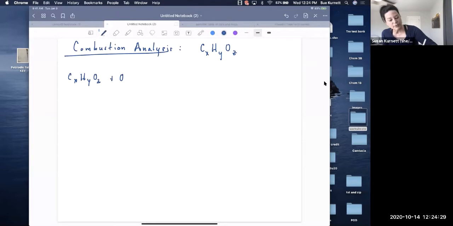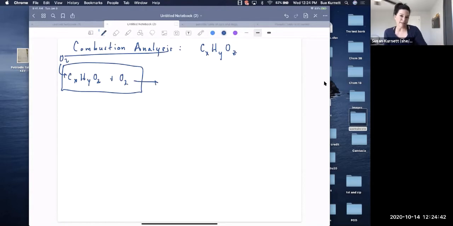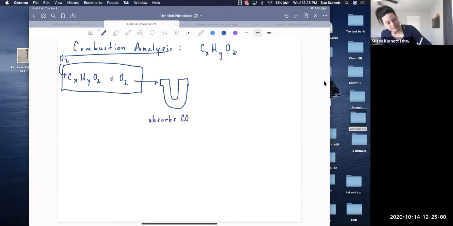is sent through a container with oxygen, and so they're pumping oxygen in, and oxygen is being pushed through a system of basically tubes. And in one of the tubes, it goes through something that absorbs carbon dioxide. And so oxygen is pushing the whole gas that is produced from the combustion through that tube.